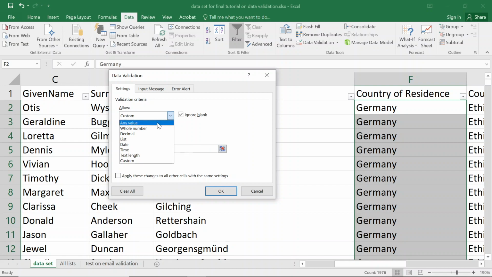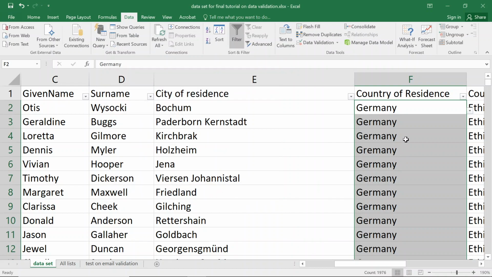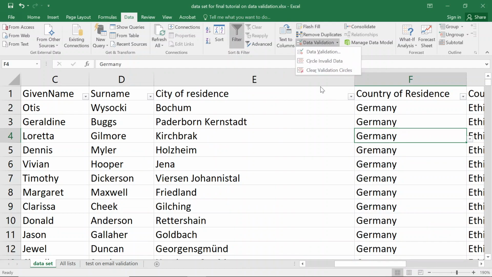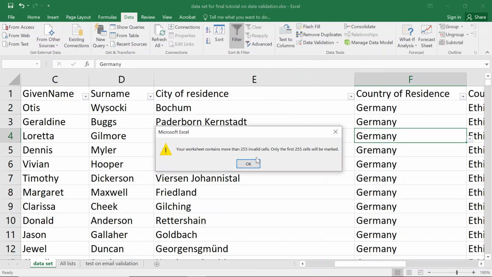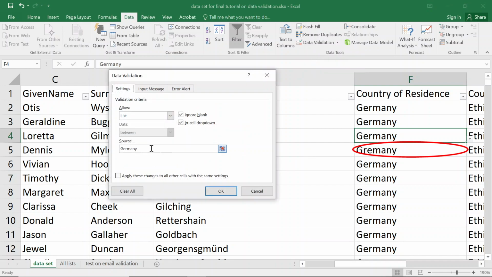I see where I committed an error. I didn't use custom and add one option there. I use list and then use Germany. I think it's like this. Let me select then invalid data to see if everything has been settled. Okay, great. You see the problem, the question that occurred before, was that I used custom instead of using list. I used list for Germany.